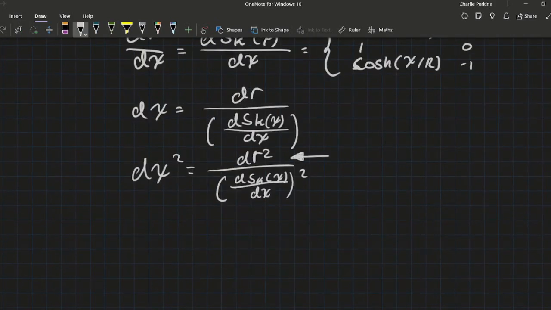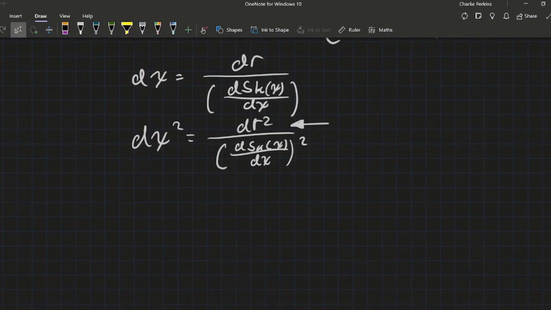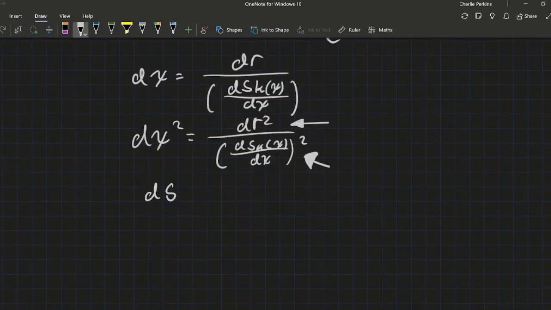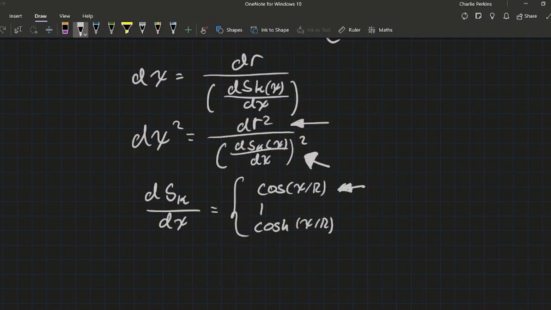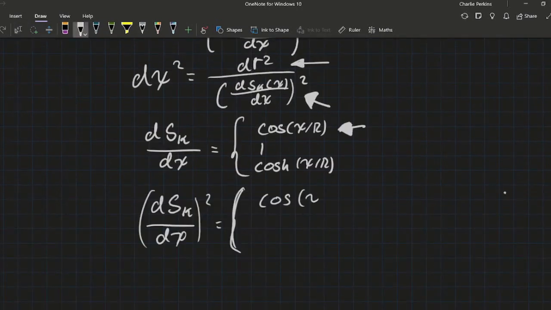So this dr squared term here is fab. That's what we want in our coordinate transformation of the line element, but we now wish to find a more suitable form of the denominator which has no chi dependence. So taking the derivative of the s functions and writing them out explicitly again, we can notice that we can use trigonometric and hyperbolic identities to write these in terms of the original functions s_kappa. In this case, especially when we take the square, in fact, let's just write out the square.